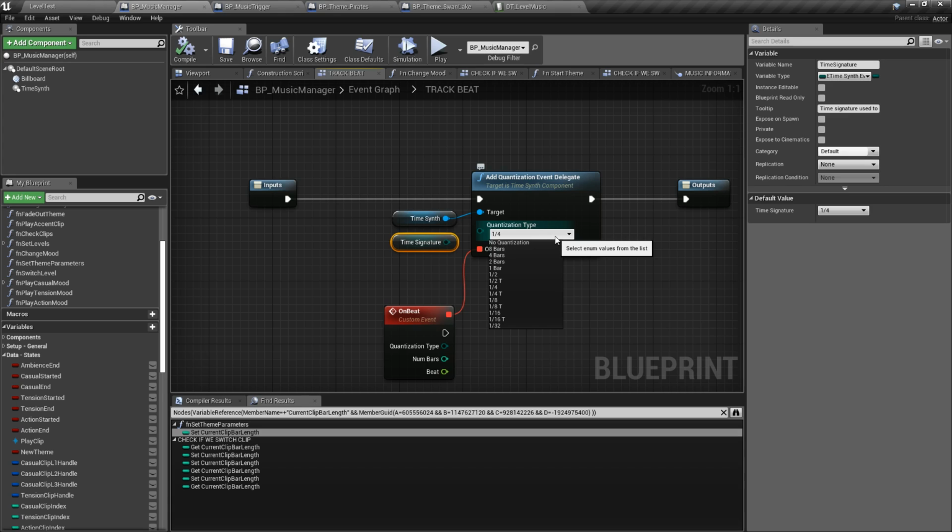Now obviously for your music, if you're always going to be on 4/4, then I can just leave this hard-coded. But the point here is I want to make it modular. So in the future, if you ever want to write in another time signature, I don't want to have to tell people, for example, to come in here to this part of the code and manually change this dropdown. I want it to be seamless.